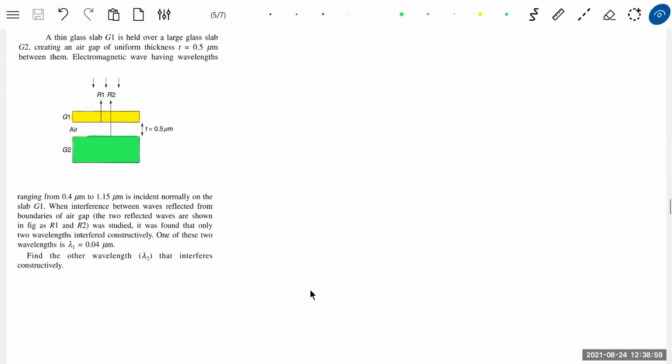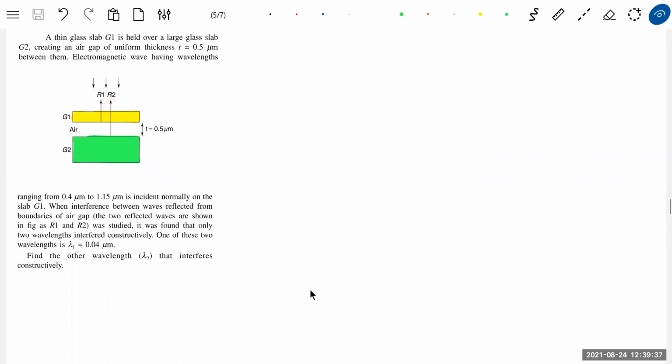We have to just discuss the interference between R1 and R2, that's all. So what about R1? R1 is reflected by the air film, so no phase change for this. What about R2? The ray will pass through the air film, then get reflected by the denser medium, and again pass through it. So when you compare the interference between R1 and R2, there will be a path difference of 2t, because the refractive index of air is 1. So 2 mu t, that is 2t, is the path difference. And also it will get reflected, no?